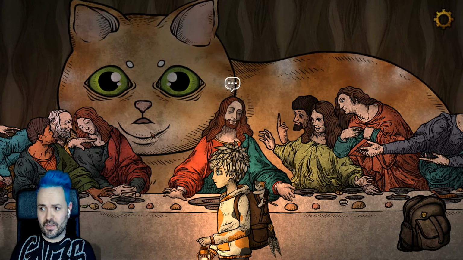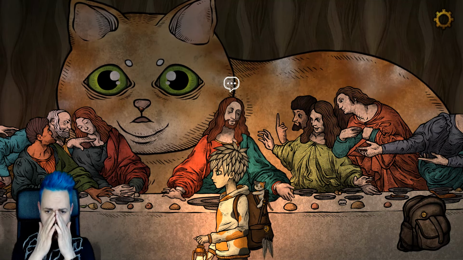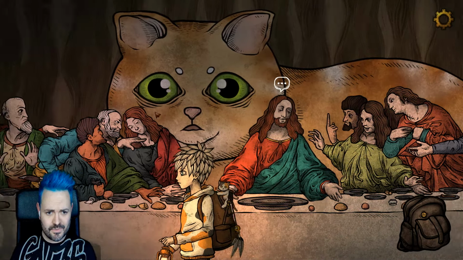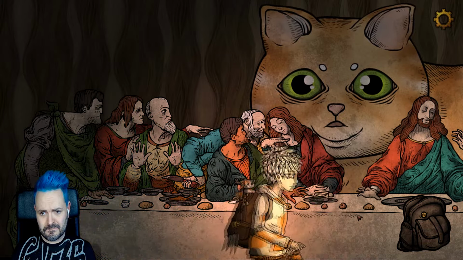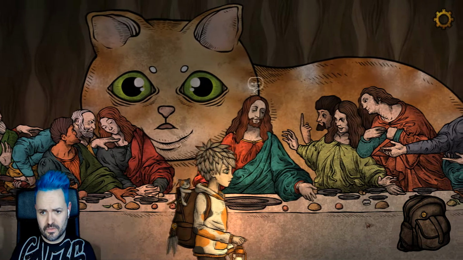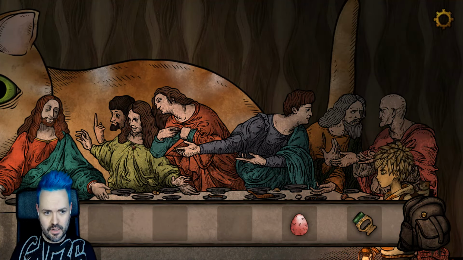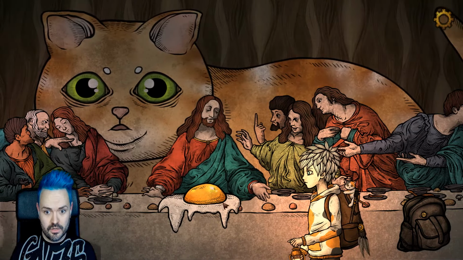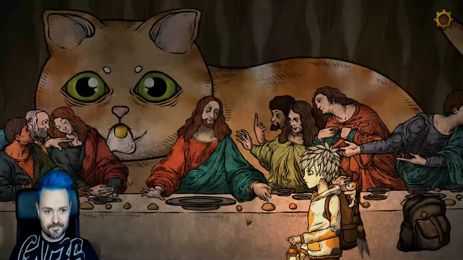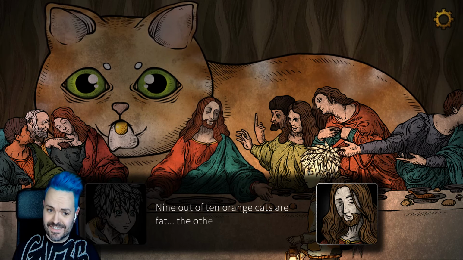Oh, do you think the ghost kitty, that's what we're here for? Do you think we lost... Oh, do you think we lost our kitty and then that's why we're here? I'm not sure what we're doing here. Oh, maybe I have to give... Okay, would you like some egg? Plonk. You kitty, eat it! Looks like he's enjoying it.